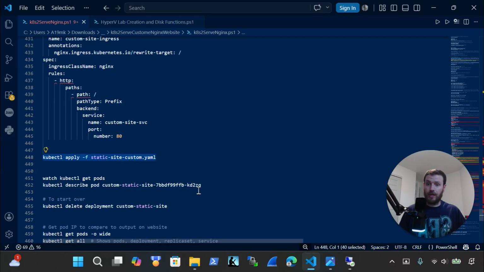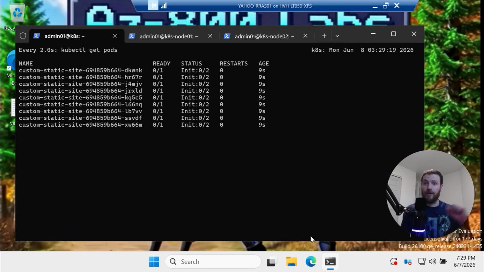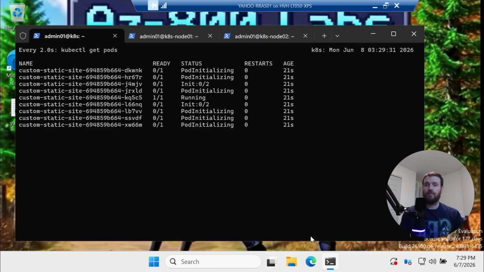Excellent. And so we've reached a major milestone, and we will see our 12 pods start to come online in our Kubernetes cluster with Linux worker nodes. So we can see the pods are initializing. And they're up and running.